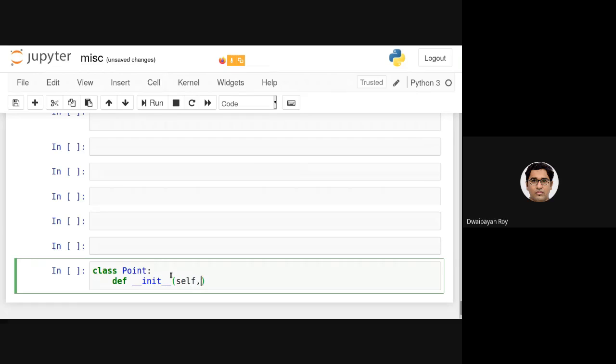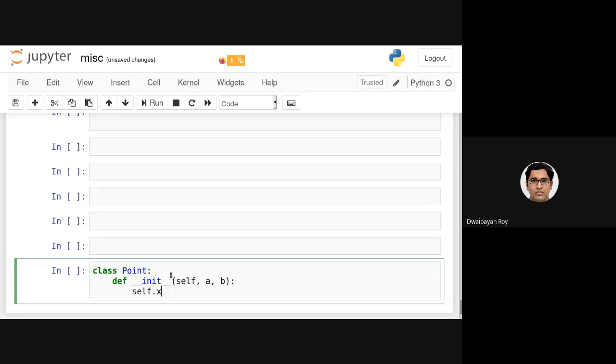The constructor should have 3 parameters: self, the invoking object, and then 2 other parameters, the abscissa and the coordinate, so A and B. Now if I want to refer to the corresponding x and y components as x and y variables, then we need to have this. If you have any question, please interrupt me.